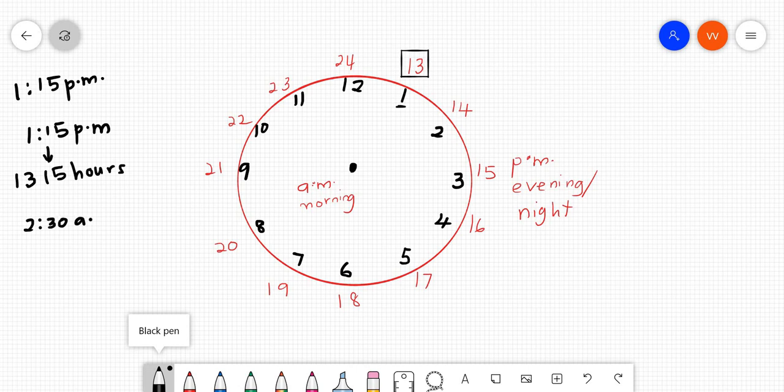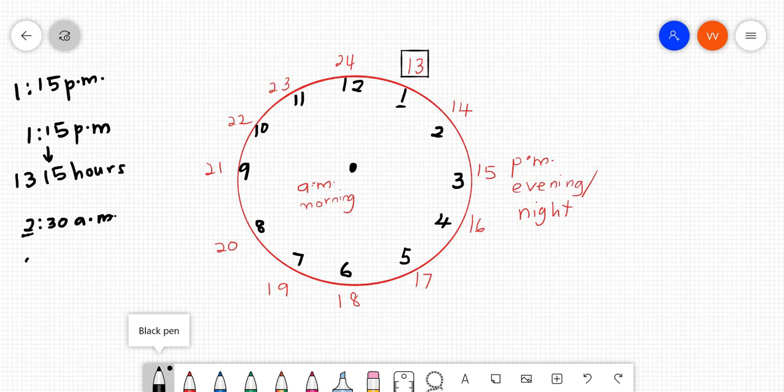2:30 AM. When you see this AM, it shows you morning time. Early morning, right? 2:30 AM. So, when you see this AM, you go and look at your clock. You see here AM inside the clock or outside the clock? Yes, AM inside the clock. If inside the clock, the number in front that shows you hours won't change.